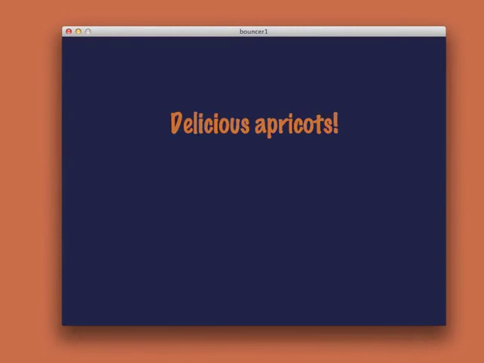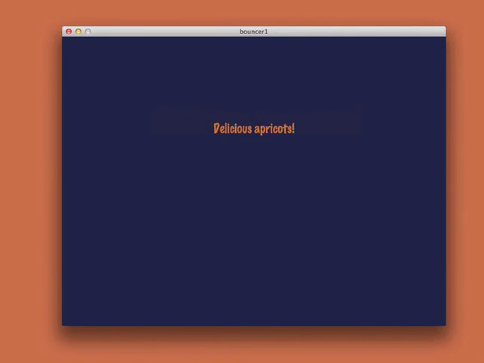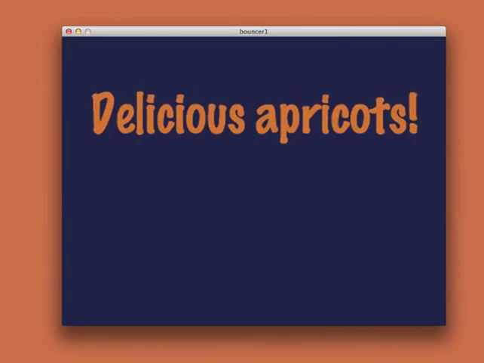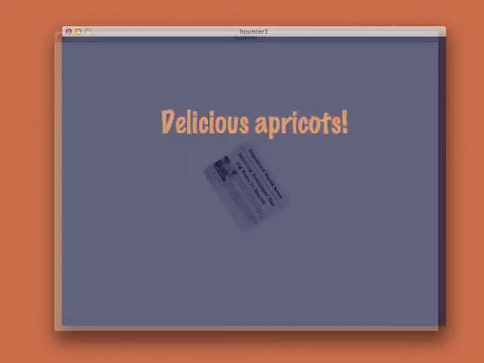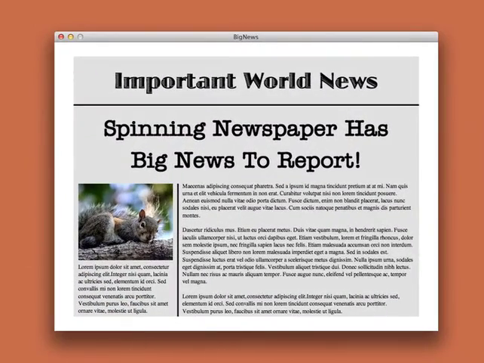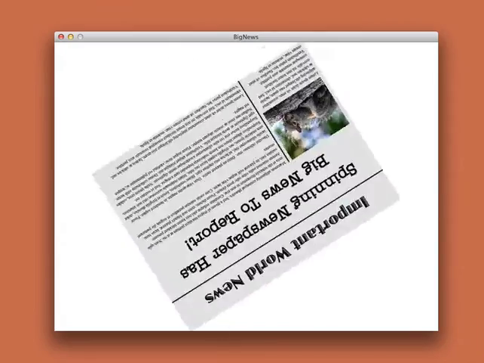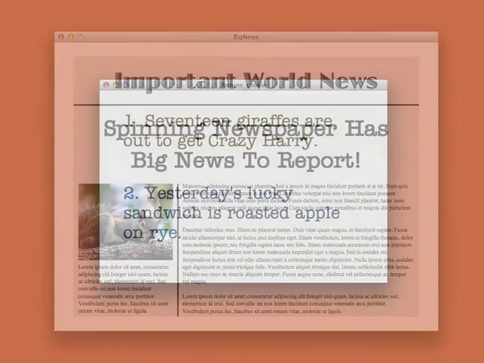We saw this example before. All I'm doing is changing type size from one frame to the next, and it looks like this string is growing and shrinking and maybe even bouncing towards us and away from us. This example is inspired by all those great old movies where the newspaper spins as it comes closer to us. I'll run it again. And you can see how nice it is to watch all of this stuff move together. And of course, I'm using a whole bunch of different fonts at the same time.